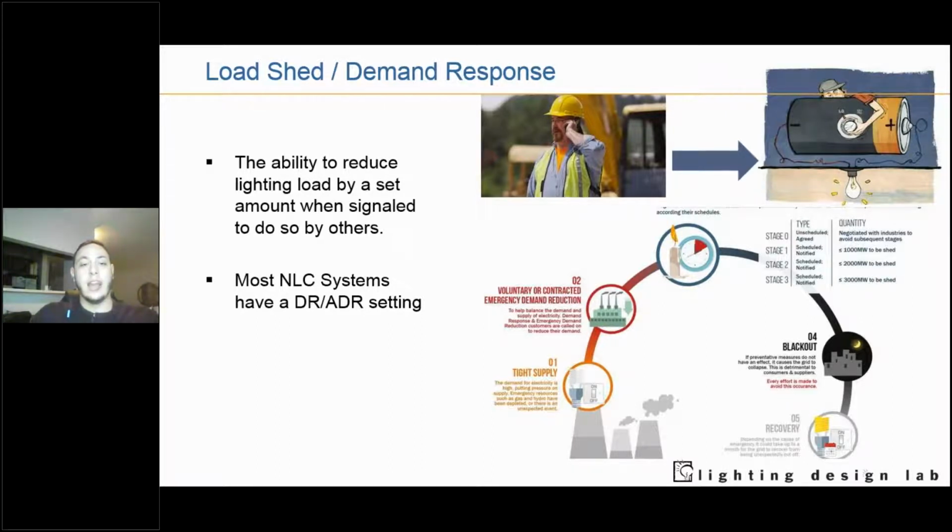So think even now in the winter, think of all these large buildings pumping out their heat, their HVAC. It is possible then that the territory utilities grid is reaching a maximum capacity because all their commercial and residential customers are just turning up their heat a lot. And there is a risk, eventually, of a brownout or a blackout if everyone is maxing out their energy usage. So utilities will ask their customers to turn down some of their load.